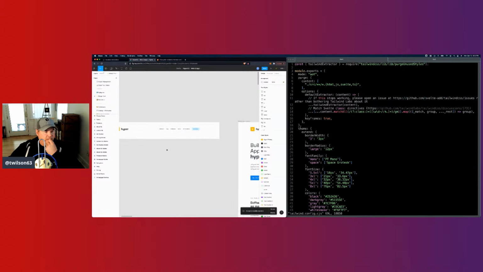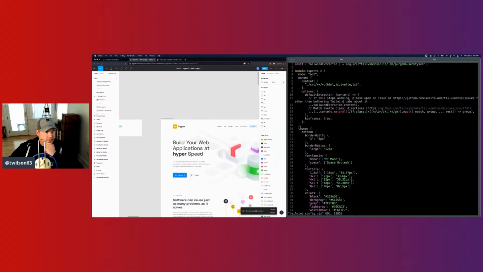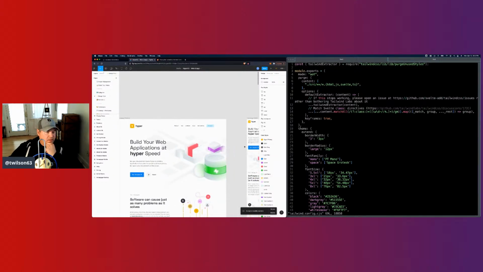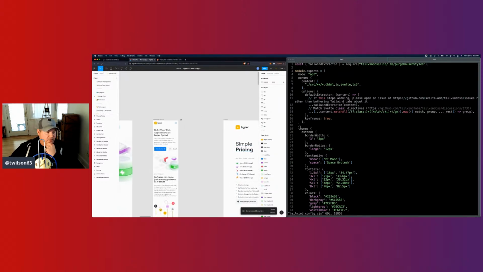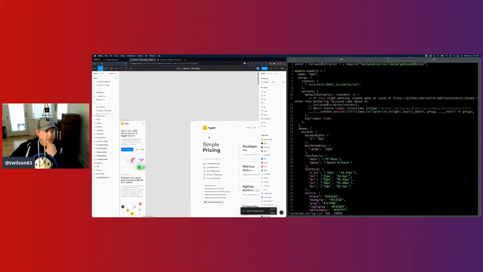What I'm going to do is create a navigation page and just do the navigation bits and then possibly abstract that out into its own component. And we want to handle the mobile nav as well.